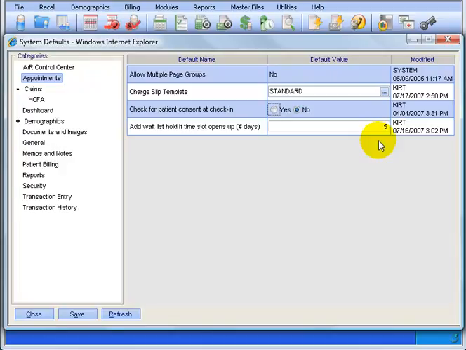Another example here is if Sally instead cancels in April for her May 5th appointment, nothing happens, because remember, what we set here is just within 5 days of the actual appointment if there's a cancel or no-show, and we actually go into the appointment and we cancel it or delete it within 5 days of her appointment.